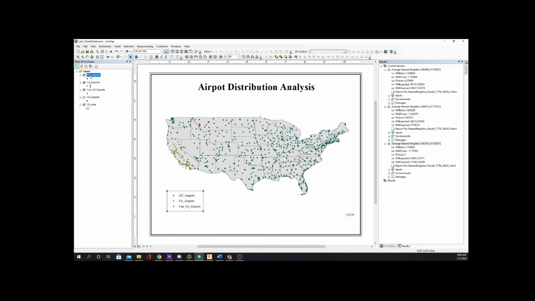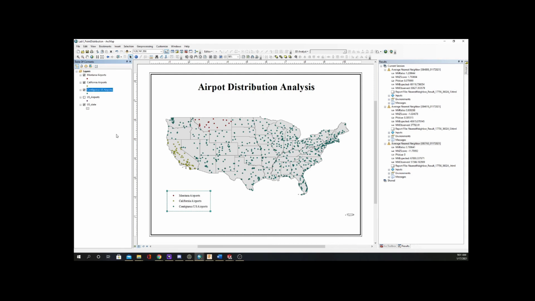So let's go up and we'll actually change our titles here. So we have Montana airports. California airports. Contiguous U.S. airports.